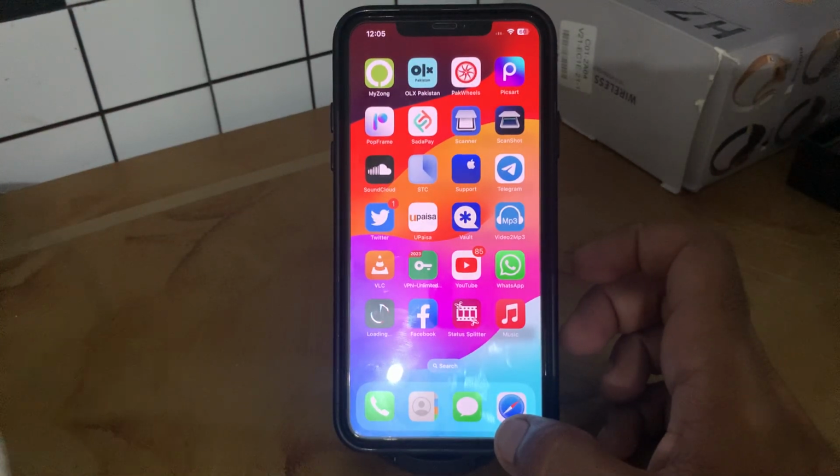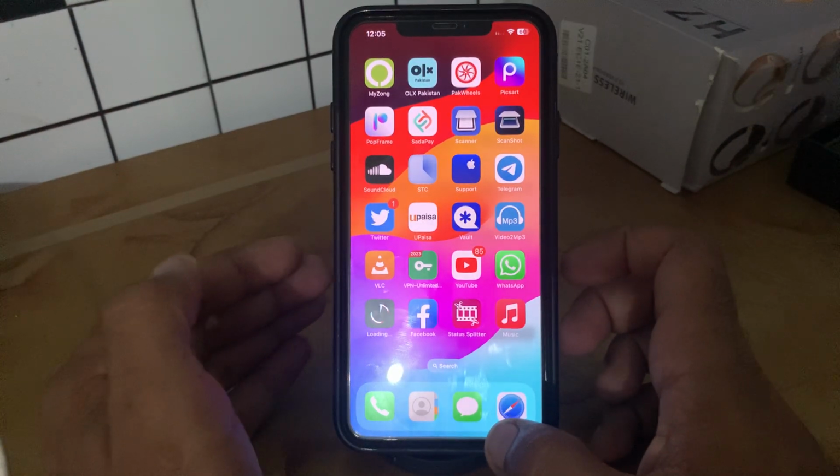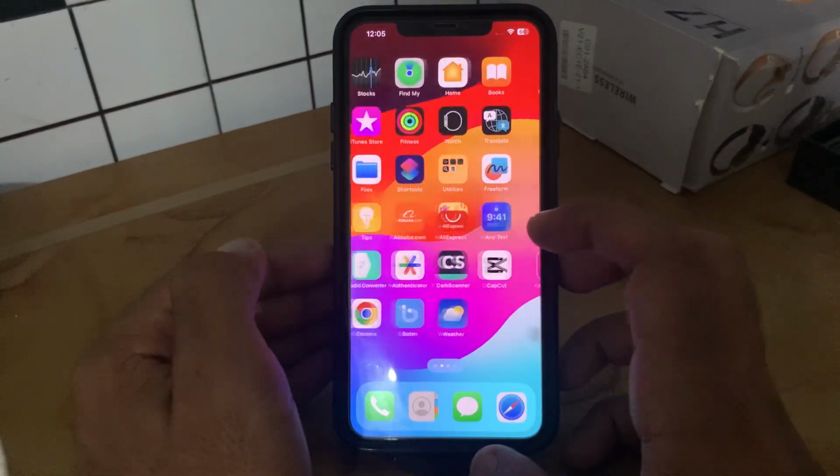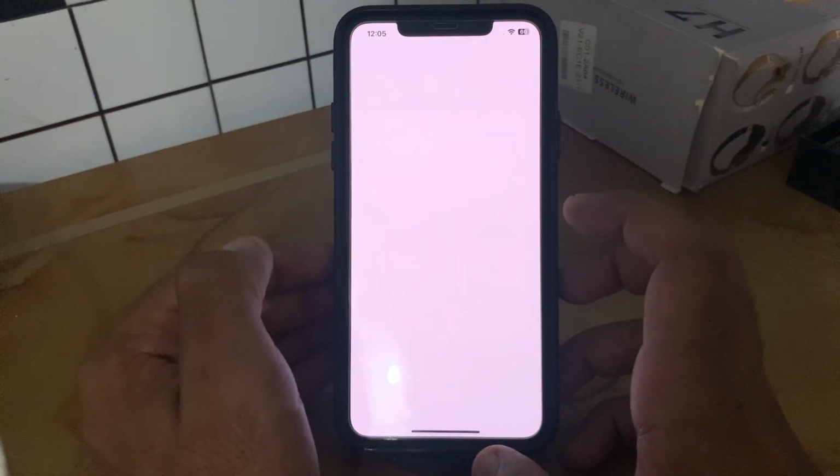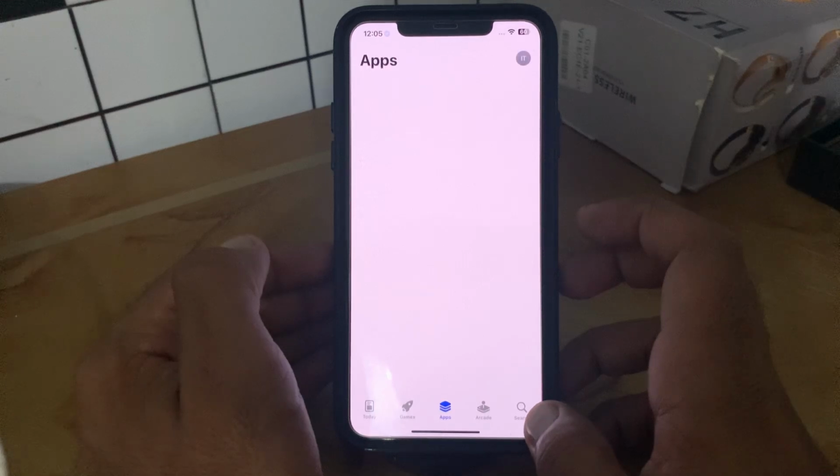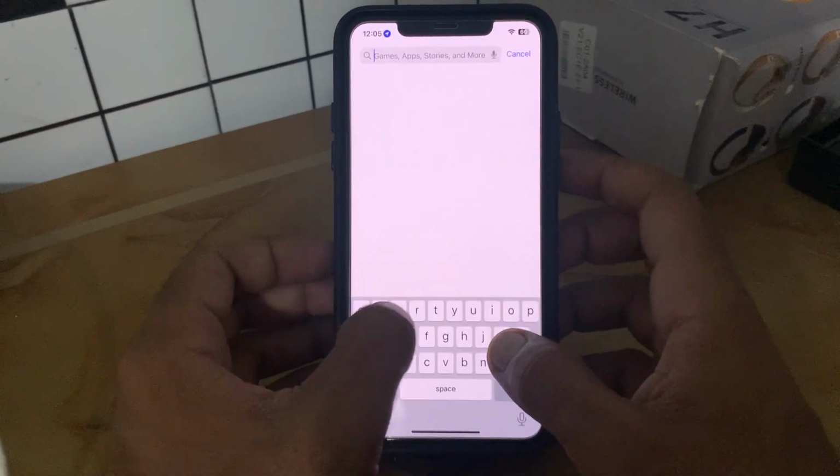And then after this, the next solution is update your TikTok app. So for this, go to App Store here. Go to the search section and search TikTok.